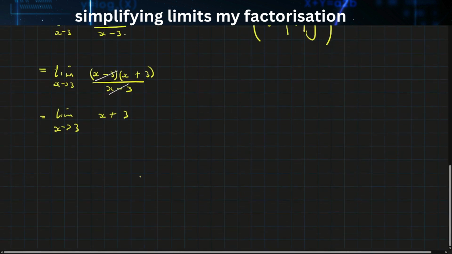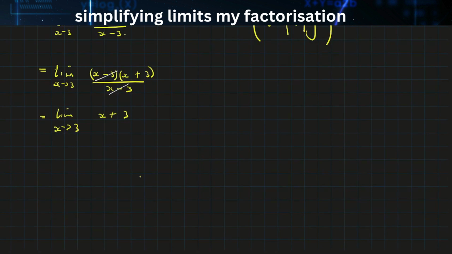From the beginning of the question, we've been told that x cannot be 3. So how are we going to deal with this situation? Actually, as x is approaching 3, definitely our y value is approaching 6, because that's going to be 3 plus 3. We're going to get 6 on this. And how does it look? This is a straight line, a linear function. It's something like this. So y is equal to x plus 3.